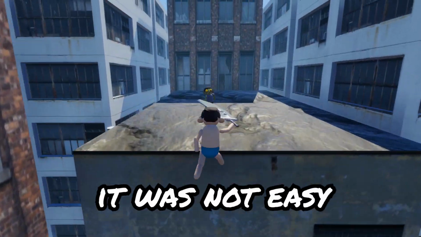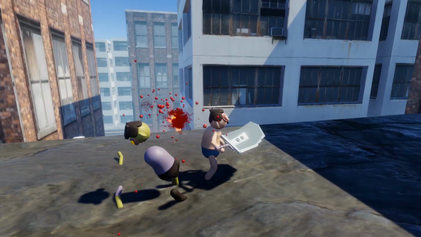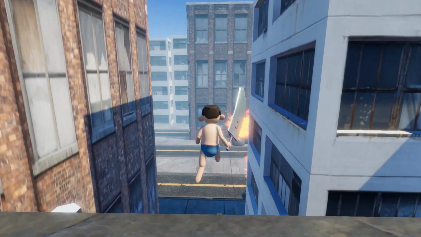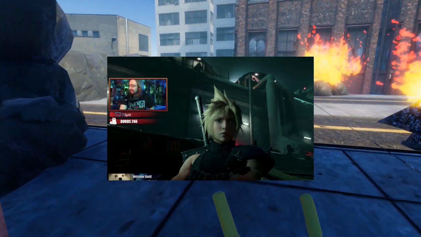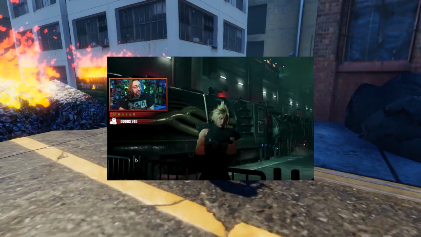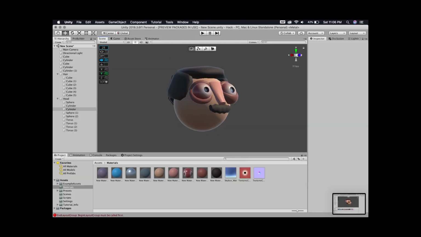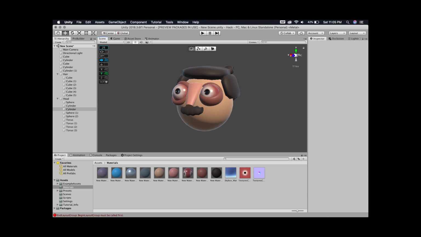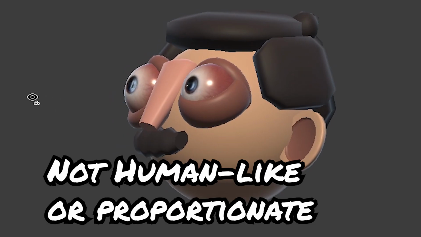It was not. So I started by modeling a sword, but I won't talk about that too much because I forgot to take the footage of that. Suffice it to say that it was inspired by Final Fantasy VII's new demo. Moving right along, I decided to make a human character with actual human-like proportions for the first time.